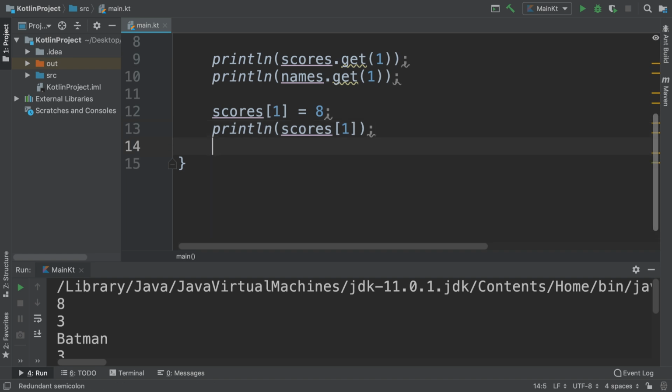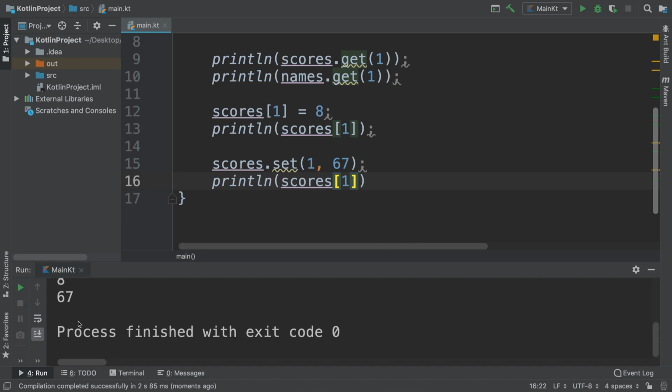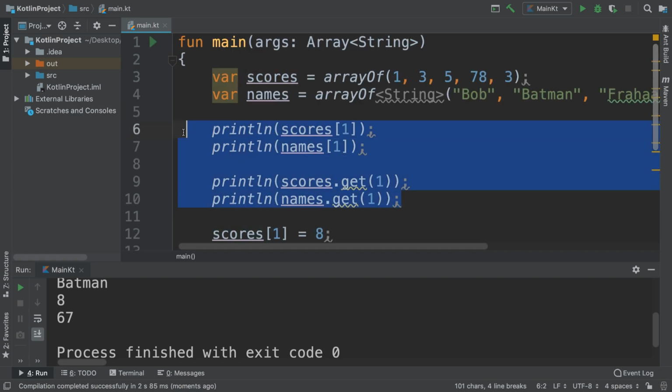Okay, so another way to set a value is to do scores.set. First of all, you need to specify the index, so 1, then the value, let's say 67. And we could print it out however we want. We could use the .get method, we could just use square brackets. I use square brackets because that's what I was first doing in programming languages like C++, which was the second language I ever learned. If I run it now, as you can see, it's got the value 67 assigned to it at this point. So to set a value in an array for a specific index, you can use any one of these methods. For getting, you can use any one of these methods.